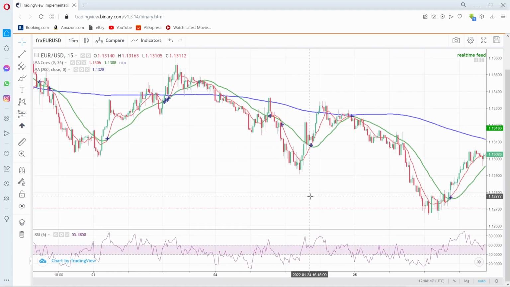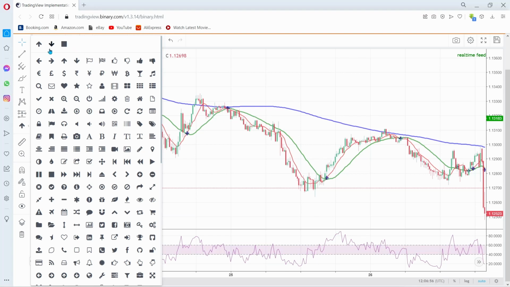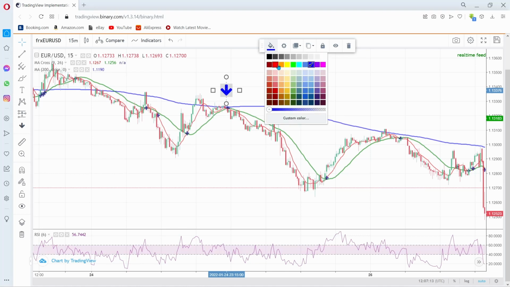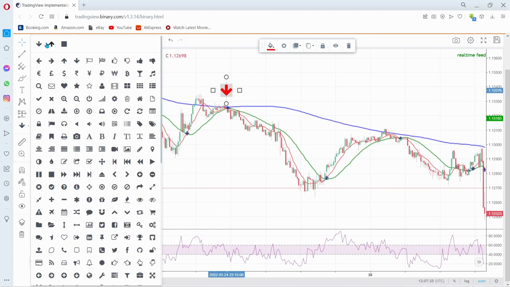Most of the trades are accurate, guys. As you can see, this is a sell signal. This is a sell signal. It is what it is. I try by all means to show it to you guys. After, for example, 100 trades or 1,000 trades, you can find 3 or 4 bad trades. It is what it is, man. There is no strategy which is 100% correct. I don't want to lie to you. I just want to tell you the truth as it is. As you can see here, and then over here again. That's what we do.